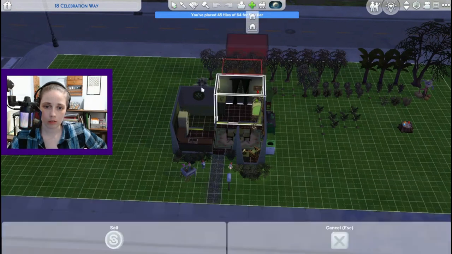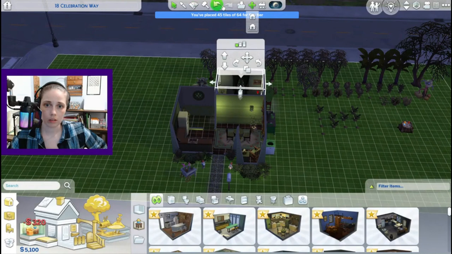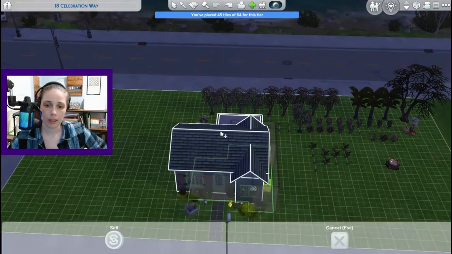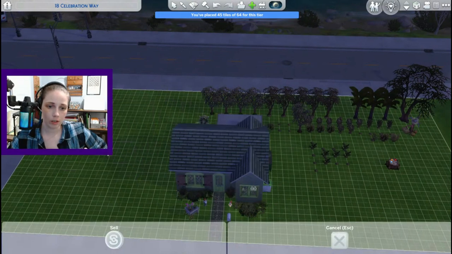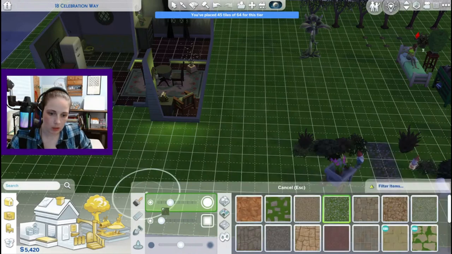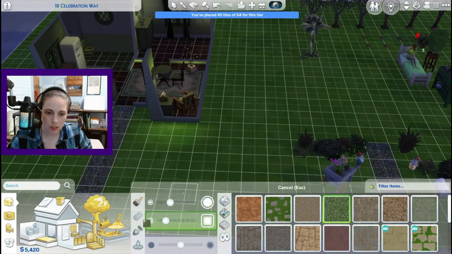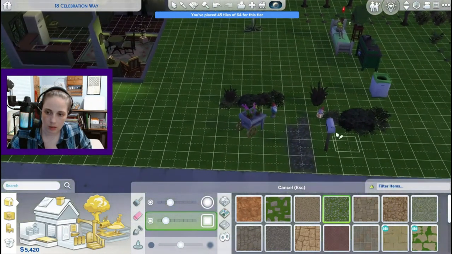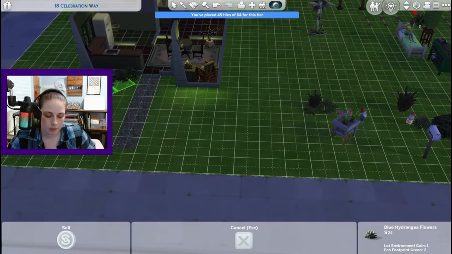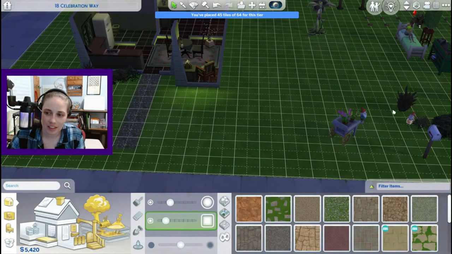I want to move the house. Oh, no, no, no, no, no. Undo. I want to move the whole house over here. It might be this one. Easy enough. Plants are the only thing I use the move objects cheat on. They just need to overlap, and that's all I want.